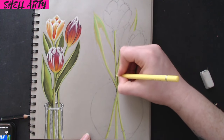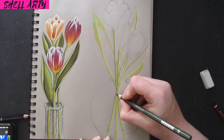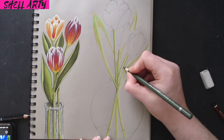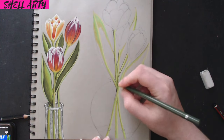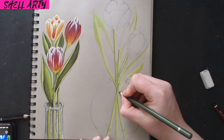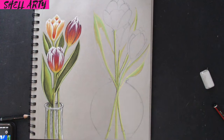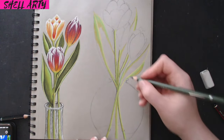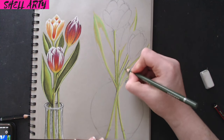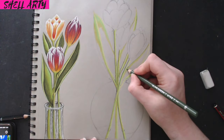This one's lost its yellow a bit here. One in front, so I'm just going to add that back in, because that one is then being overlapped by this one. So the back end of this leaf is going to travel to there. And then we come down here, make that across all of them, come down. Oh, this is broke again. I can feel it wobbling. Just make sure your pencil is a really fine tip if you're following along with the drawing itself. What I should have done is take a picture of the drawing and then I could have given you the PDF for it. I've never thought about that. I could always redraw it though, that's not a problem.